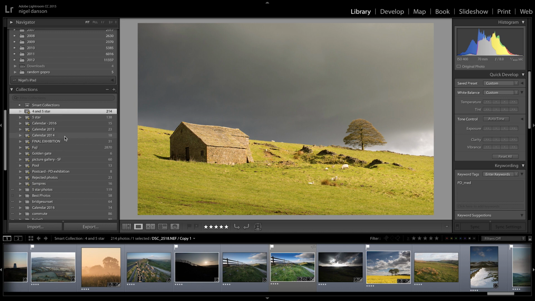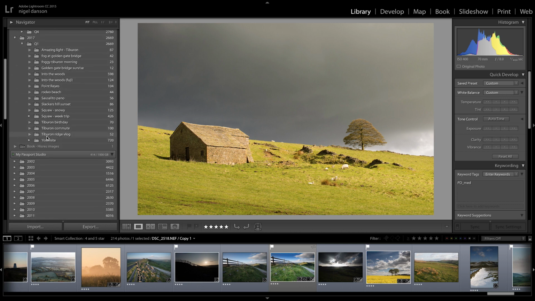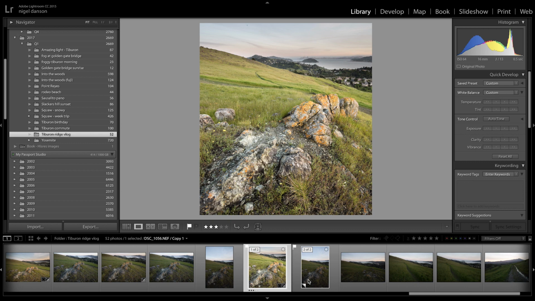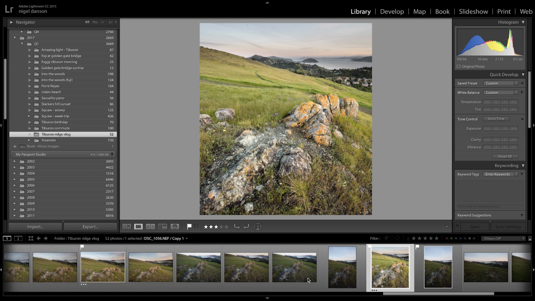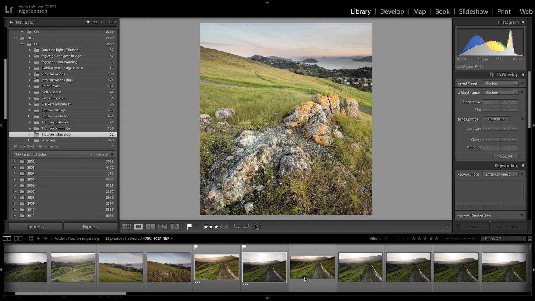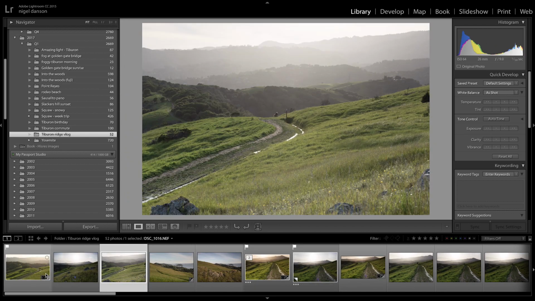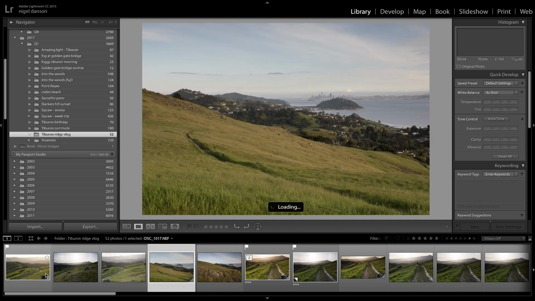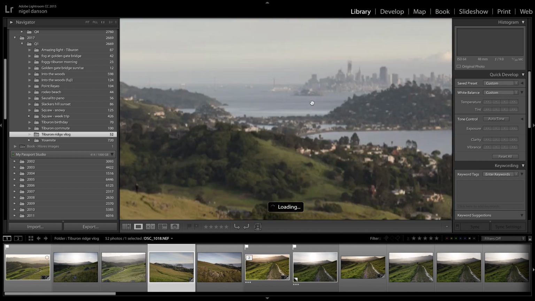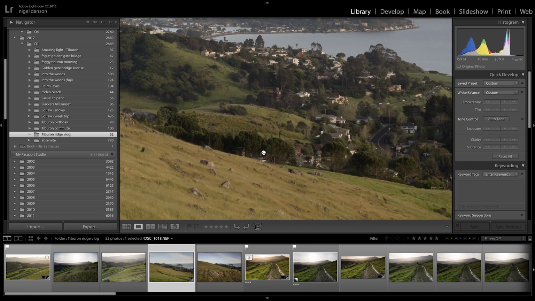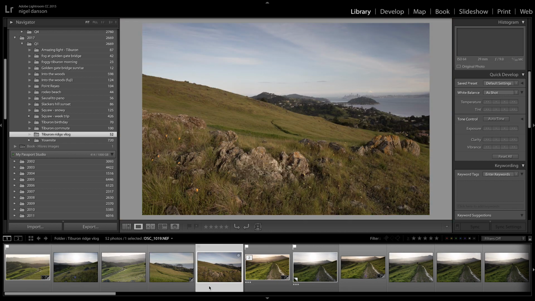Okay, going back to the folder for this Tiburon Ridge vlog. When I get my photos into Lightroom, the first thing I would do is I'll go through them, and I will go through each one of them. I will look at each one of them and probably zoom in and check that they're sharp. If they're not sharp, I'll just reject them, and then the rejected photos I will just delete. If there's any other issues with them, like there's a massive lens flare or something like that, then I'll also delete them. When I get to photos that I like, then I will flag them.